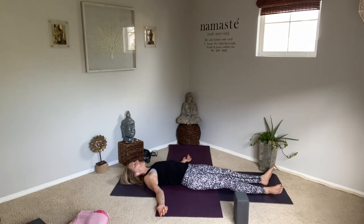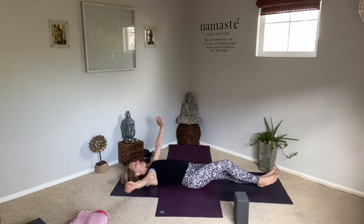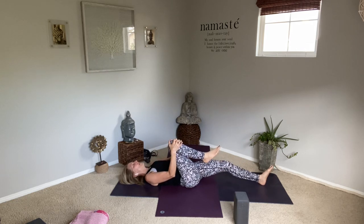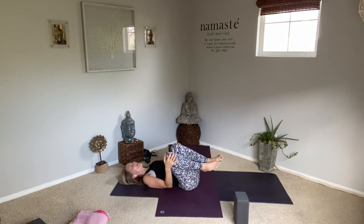Wiggle the fingers and wiggle the toes. Take an inhale to a full body stretch, point fingers, point toes. When you exhale, bring your right knee into your chest. Bring your left knee into your chest and roll your body to your right hand side.